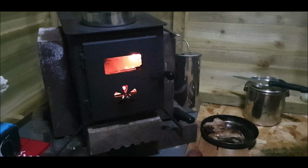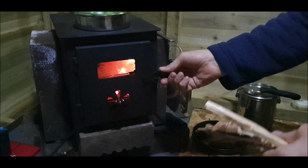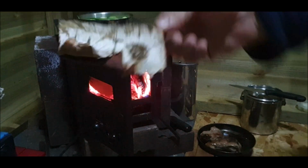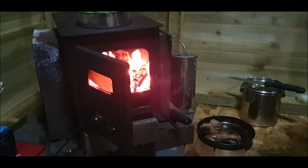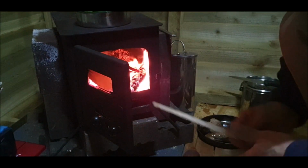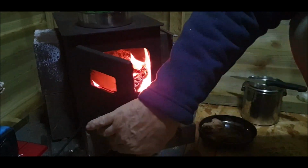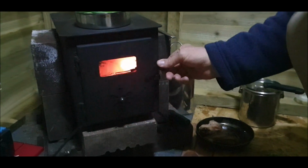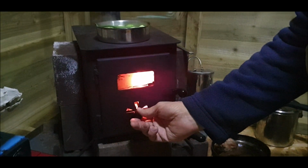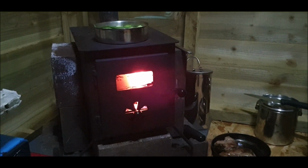Yeah. That should do. Might just put that in just a little bit just to get the heat up. A bit of birch bark. It's got quite a bit of stove. It's good, isn't it?